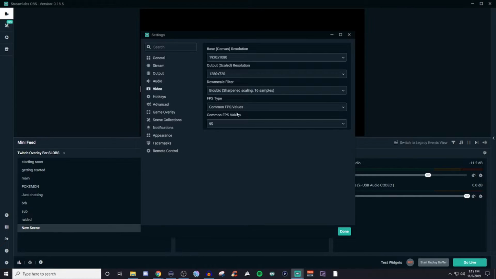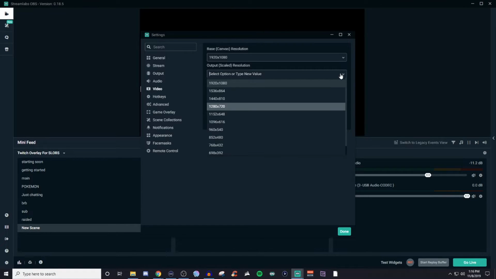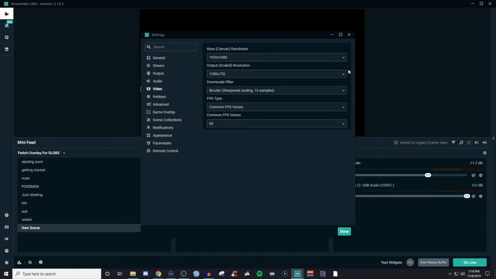And then just leave this on common FPS value, and then you're going to set this to either be 30 or 60. You kind of have other ones in between, but it just matters on what you're trying to do for your stream. If you want it to be 60 frames per second, or if you want it to be 30 frames per second. They have integer and fractional, I can't even speak. So we're just going to leave it on common for that one. And then you have different options here too. So if you're not going to downscale, then just go ahead and leave it for the bilinear. Jeez, I can't talk today. And then you have these different options here for whenever you're going to be downscaling and stuff like that. And then same thing with the base canvas. So that's pretty much how that all works.